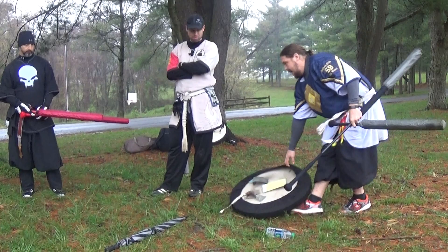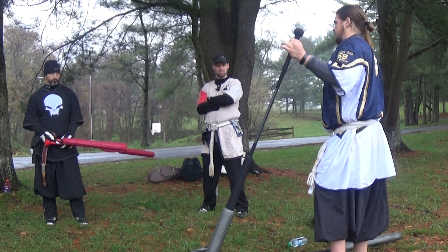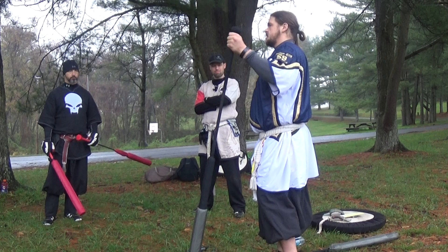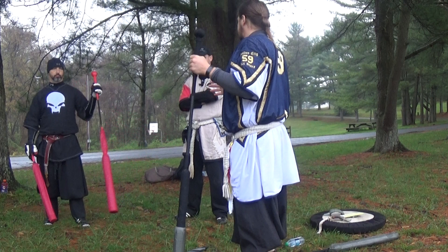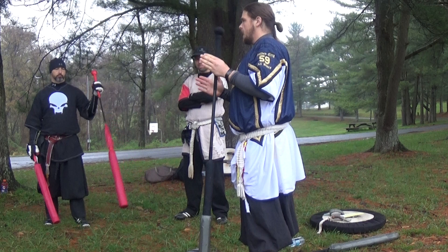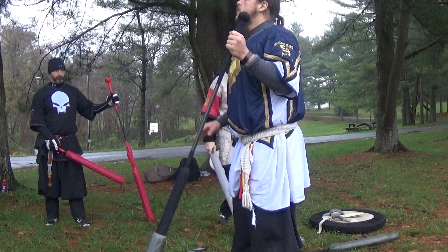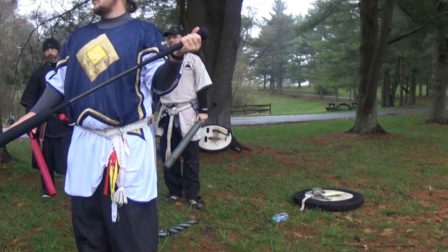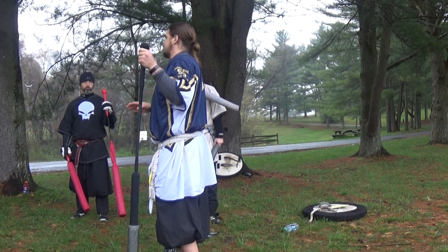So that's the basics of stance. Now we're going to move on to attacking. I teach three basic angles you need to know with a down spear. The first one is your standard down spear attack: I lift my sword up and throw my hand down. This is a very straight attack — the fastest attack I can do as far as flicking — and it's perfect for people who are leaving a straight up-and-down pocket. Spear leg forward is probably the more common way you'll use it, but you can do it either way.